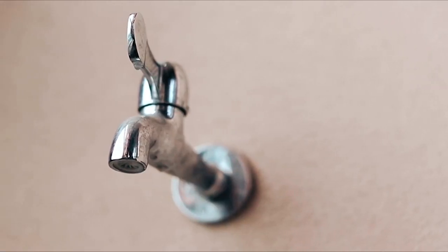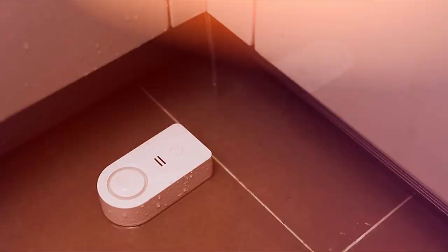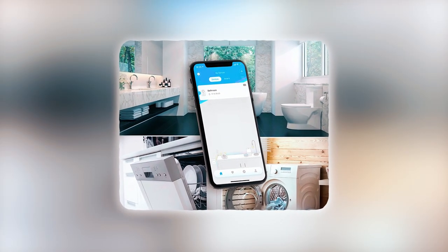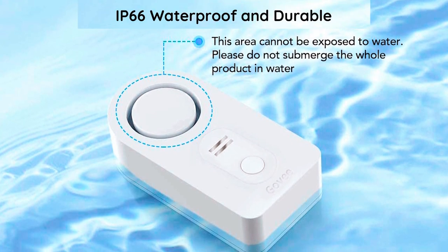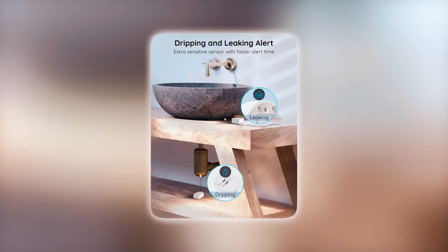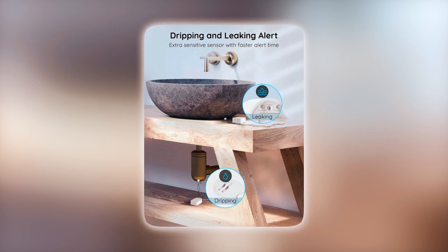With the device's drip and leak alerts, the water sensor comes with two groups of backwater detector probes and one group of front probes for pipe dripping detection. You have to use the app to label each sensor with its location. Designed for high-moisture areas, the completely sealed IP66 waterproof design ensures long-lasting use. With the Govi Wi-Fi Water Leak Detector, you can rest easy knowing that you will be alerted to any potential water leaks in your home.